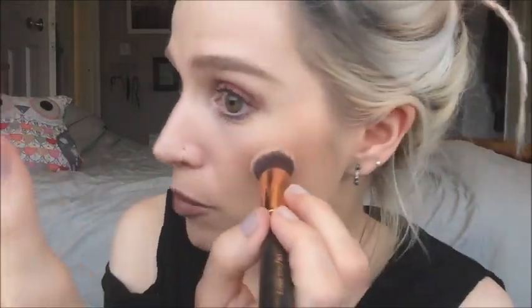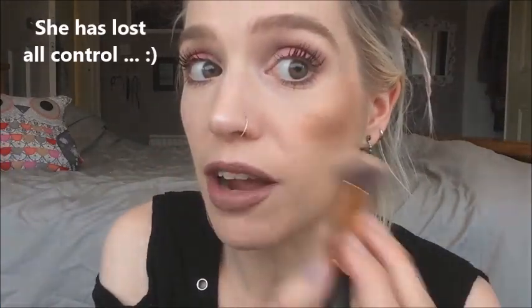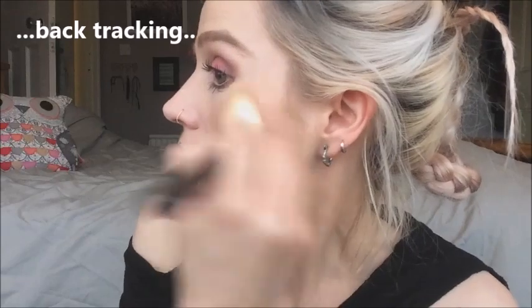Oh, look at that. Look, I hope you can see this, because I know it's a bit too bronze for my skin. I'm going to put a little bit more on. But if you have a medium skin type, look, I put way too much on then. What can I do about this? I've just put way too much on. If you've got medium skin or olive skin, or beautiful dark skin, whatever kind of skin you have, look at that.